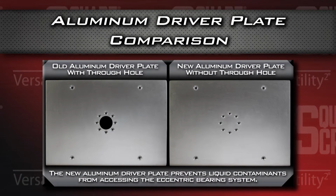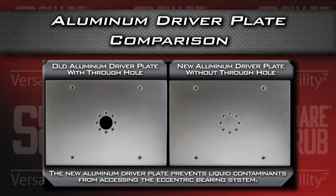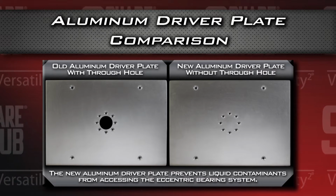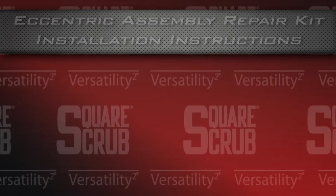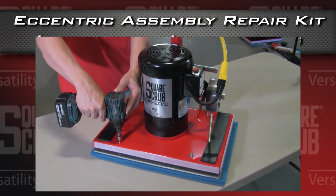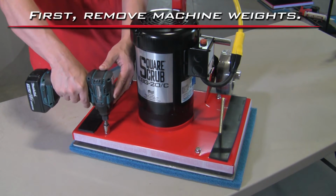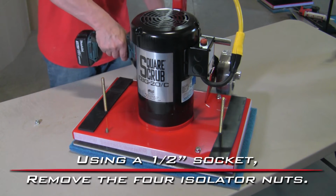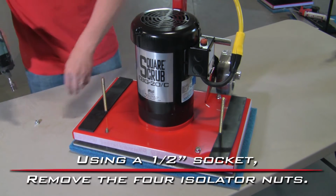The new aluminum driver plate without through hole prevents liquid contaminants from accessing the eccentric bearing system. First, remove machine weights. Using a 1/2 socket, remove the 4 isolator nuts.